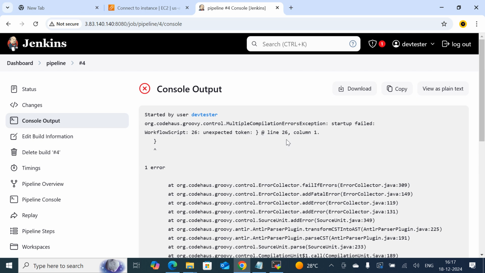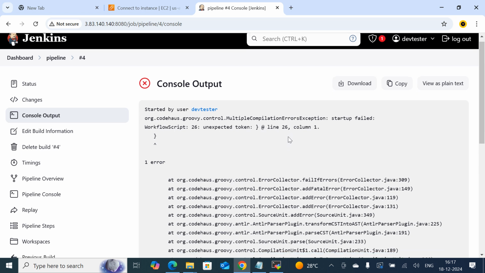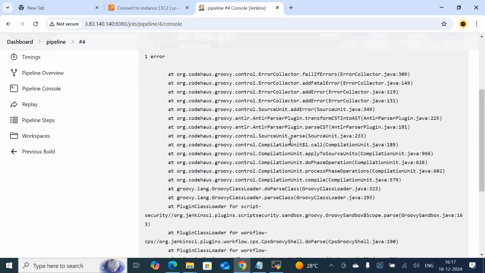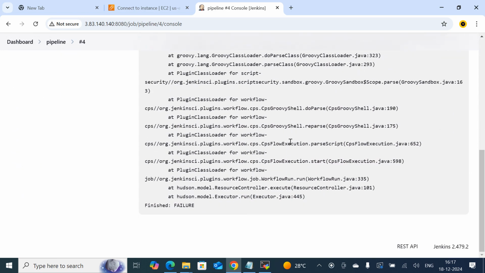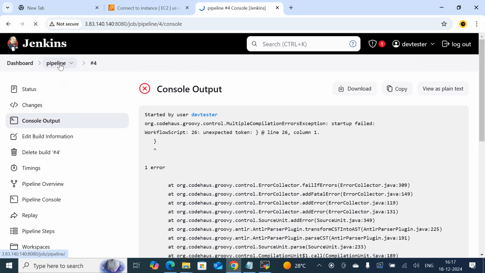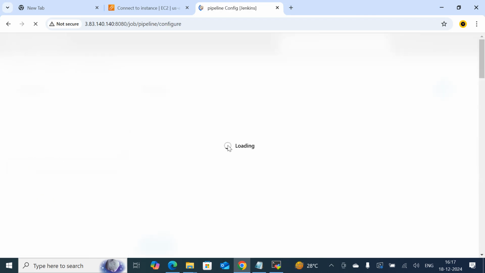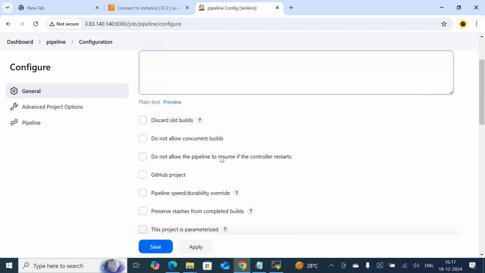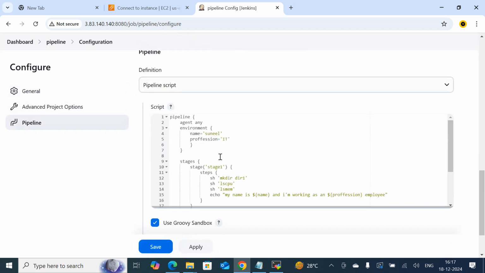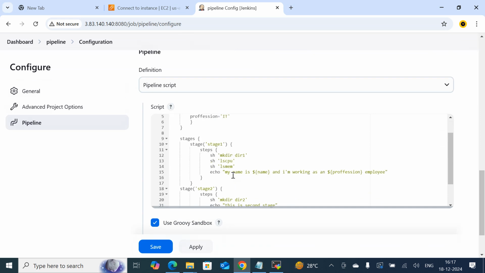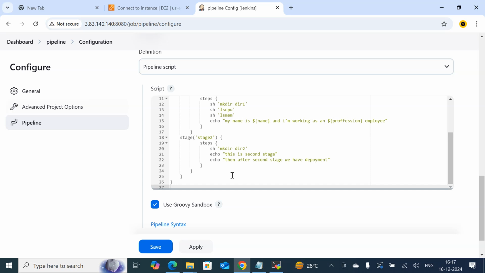Started by dev tester, startup failed. So what happened? One error, at the 26th line. Okay, no worries. Just get back to the pipeline project again, and check the configure to see what error happened. Okay, here the environment bracket has been already closed.